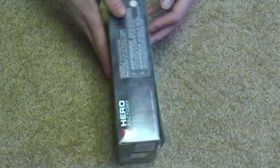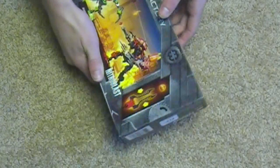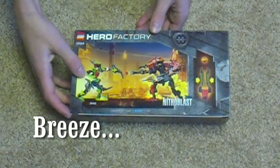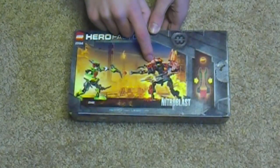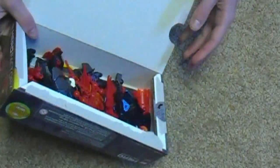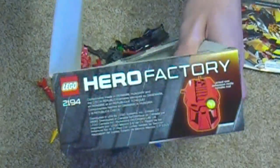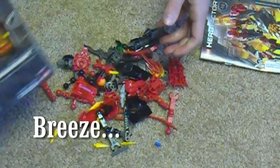Nitro Blast, alright. His Spanish name is Estampido. Here we have Nitro Blast versus Nex, I think is his name, Nex. And Nitro Blast is right here, shooting a Thornax launcher. Alright, let's open it up. Oh yeah, and there is also an actual size. And that guy is Nex, and I think he's probably my least favorite of the heroes.